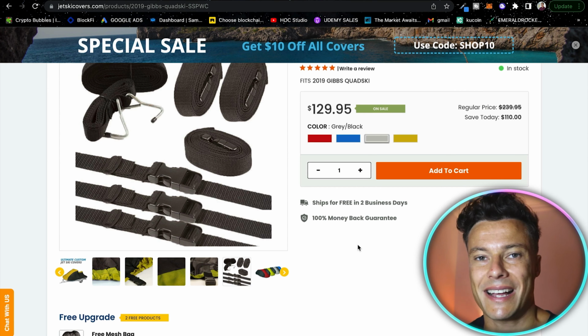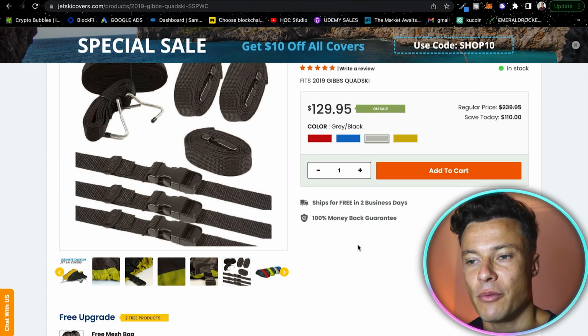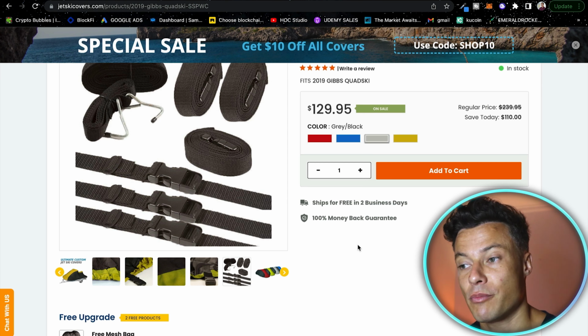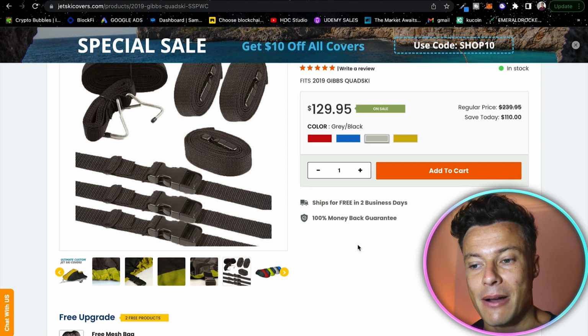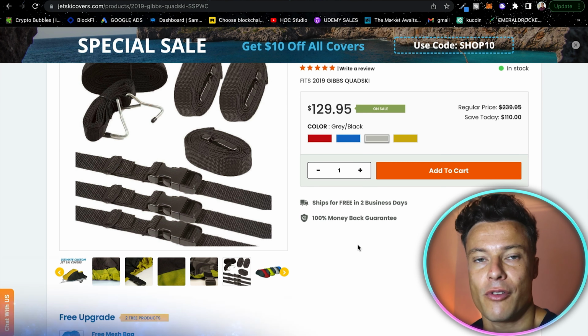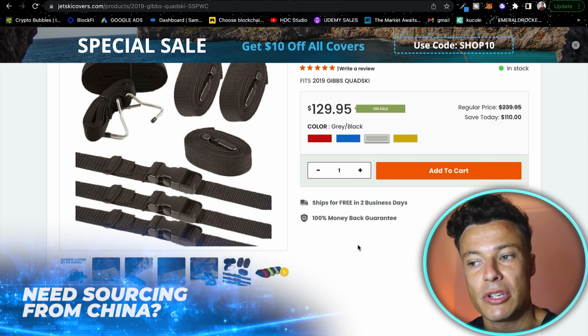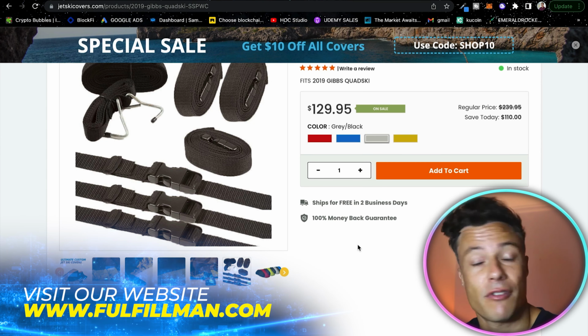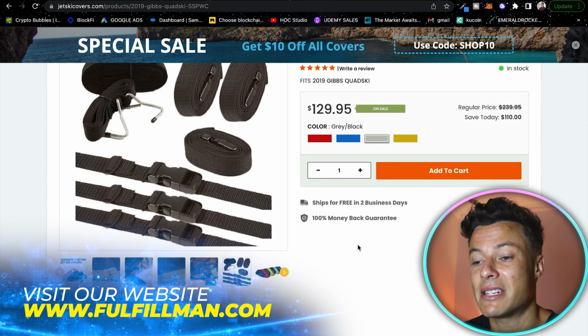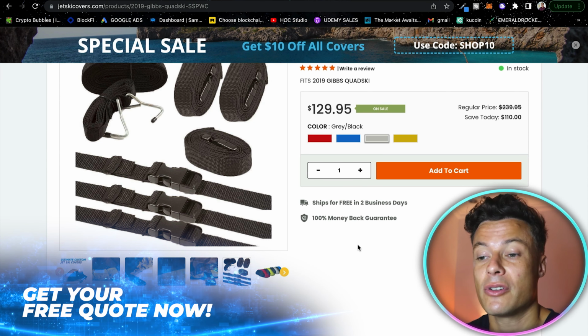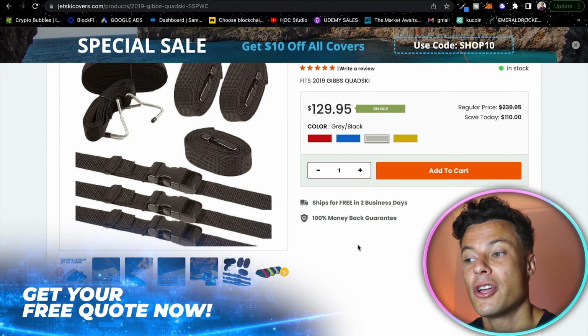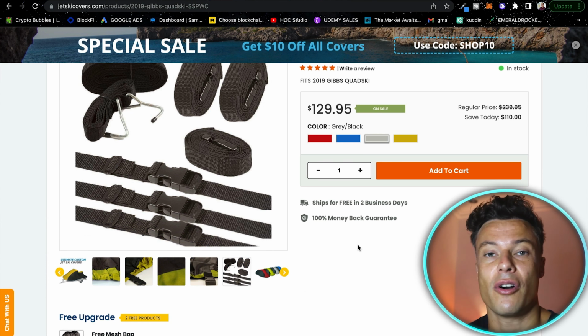Go onto Google Ads, Google Shopping. I'm sure there's tons of other websites like this that are selling jet ski covers. Go and find your product from fulfillment.com. Think about how much it's going to cost you to buy the product, how much it's going to go for in ad spend, and whether or not you can compete with $130. Because if you can produce the same product and sell it for around $100 or $110, I guarantee that you're going to start getting sales, because you're going to be able to outcompete this company who are getting tons of business, because you can see how many impressions they're already getting.